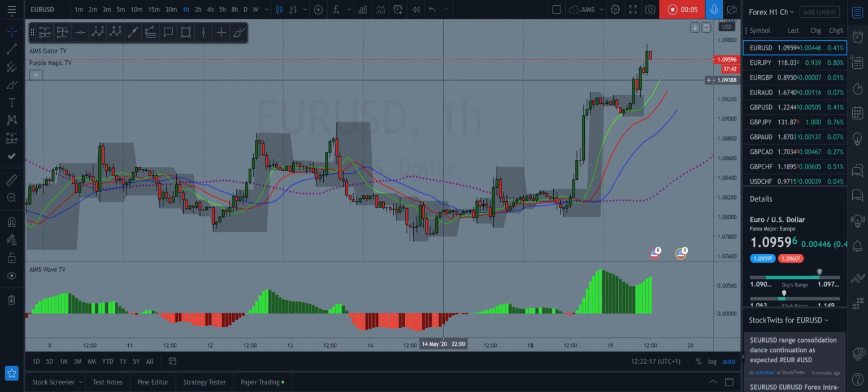Okay, so there is a setup that happens on the hourly chart that is so visible, so clear that anyone can trade it. And for that reason, and one other reason, we call it the famous setup. Are you with me? Now, why do we call it the famous setup?